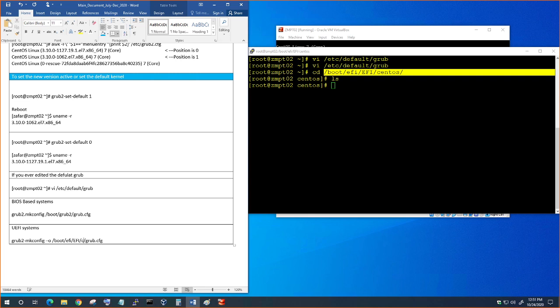At work it is going to be Red Hat instead of CentOS.